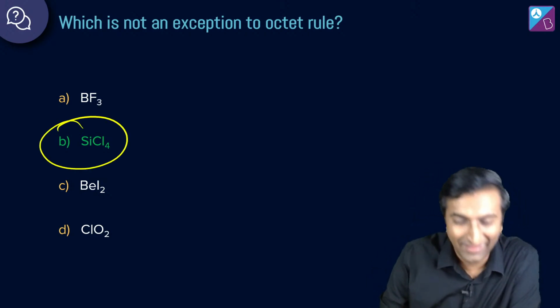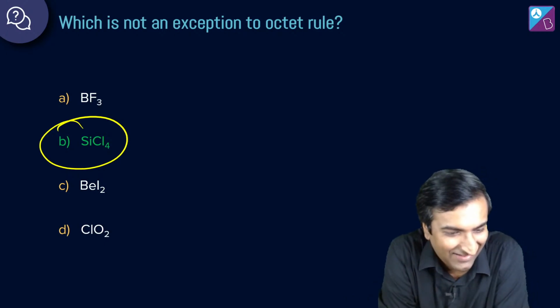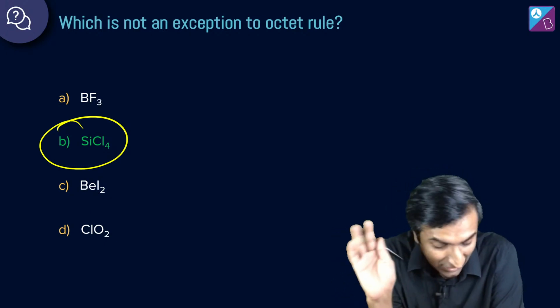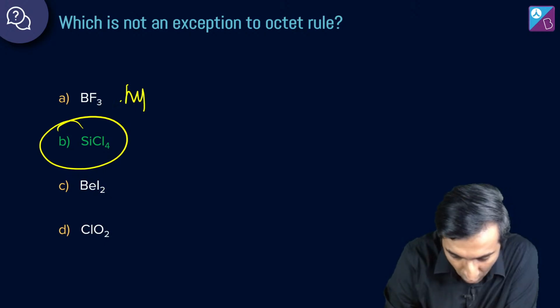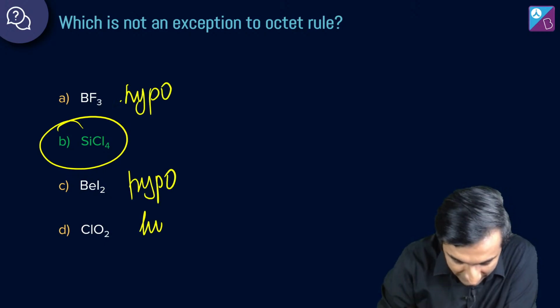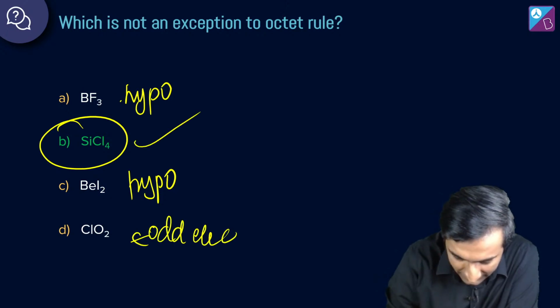This is not an exception. The pen fell, guys. Thanks. Sridhula, Medha, Radhika, good job on this. Devanshi and Vaishnavi. Are you understanding? If you don't understand, tell me. Not an exception to the octet rule. This is hypo. This is that odd electron business. So this one is not an exception.